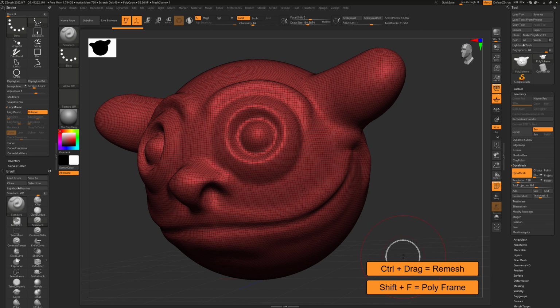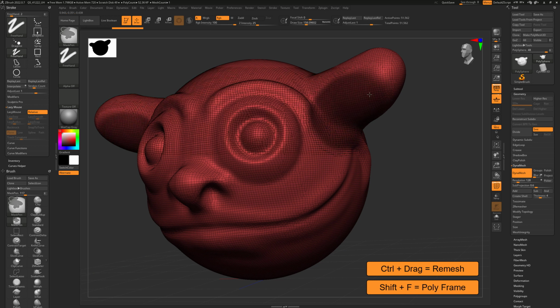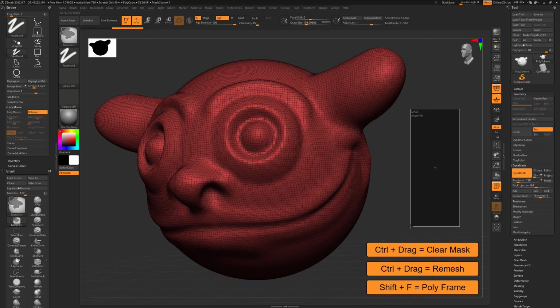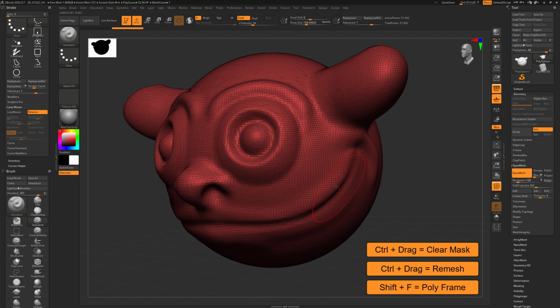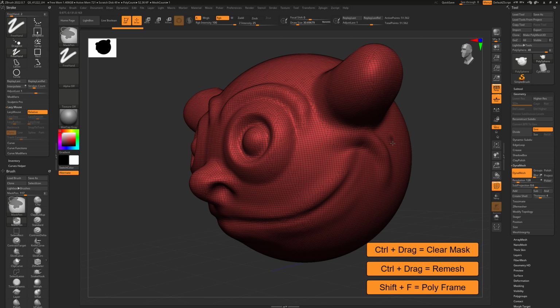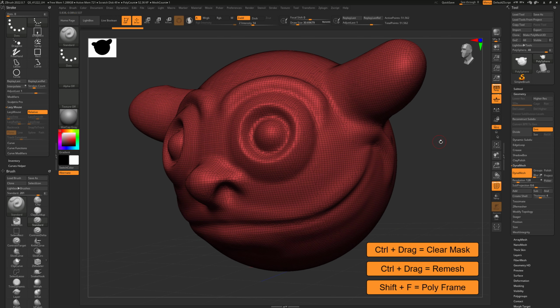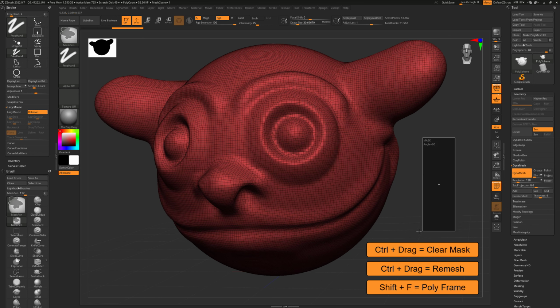And usually I just drag twice because we're not into this part yet, but if you hold down control, you can paint a mask on a model. In order to remesh, if you hold down control and drag like we were doing, it releases the mask first, and then you need to control drag again to remesh. So sometimes it might be possible on the model, if your brush is really small, you might have accidentally held down control and maybe there's a little tiny mask on there, and you need to do this twice.